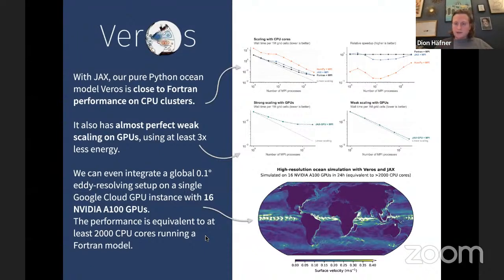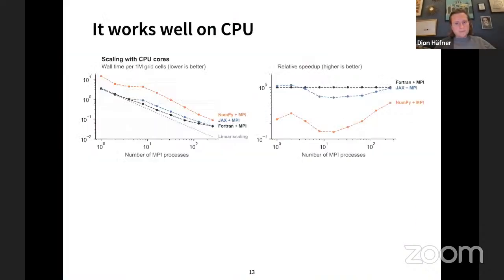And in this case, it should be even higher, since this is very much an ideal case for GPU. So I wouldn't be surprised if it were a factor of 10 more energy efficient than a CPU run. To us, this was really exciting to see how well GPUs play with Earth system modeling and with Python. And all of this is through JAX, so we didn't handwrite any GPU code. This is just JAX taking our Python code and putting it on GPU.